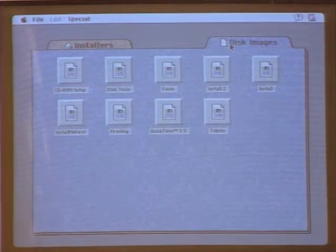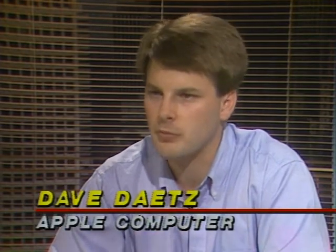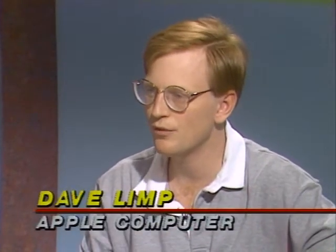Pretty good. What are we talking about now in price on the Centris line here, guys, on the 610 level? Well, the entry-level configuration for the Macintosh Centris 610 has a suggested retail price of $1,859. That's for a 4 megabyte 80 configuration. The monitor would be separate. Right. And the 650? Yeah, the step up to that would be $2,699 for the Centris 650, which would enable you, obviously, the more expandability, more performance.